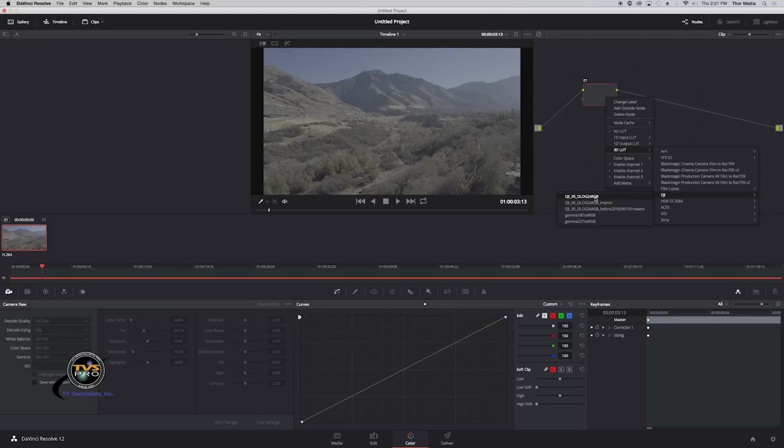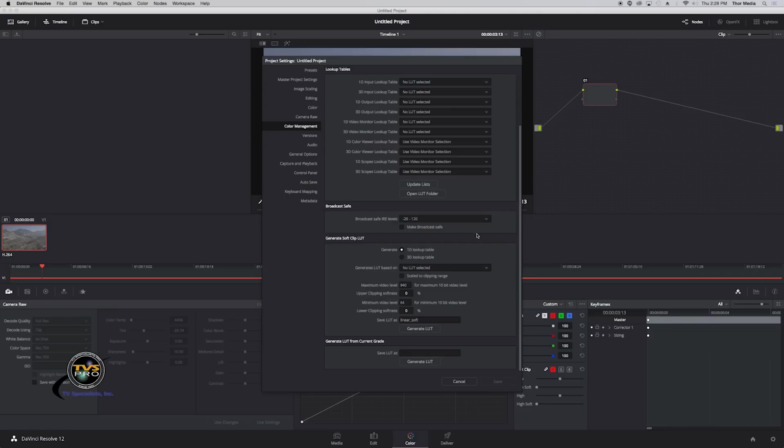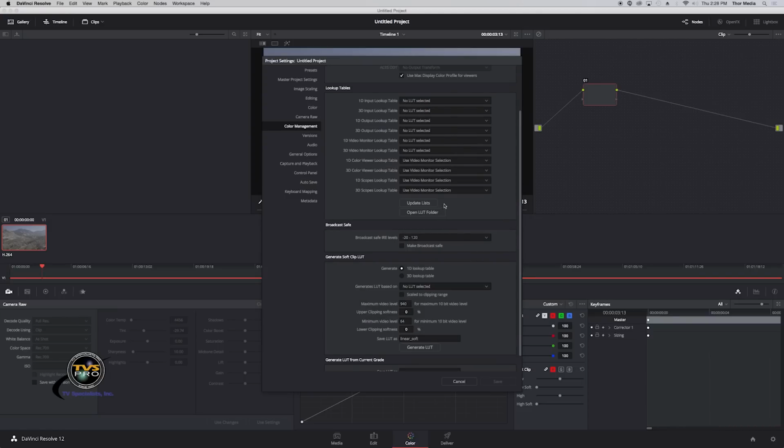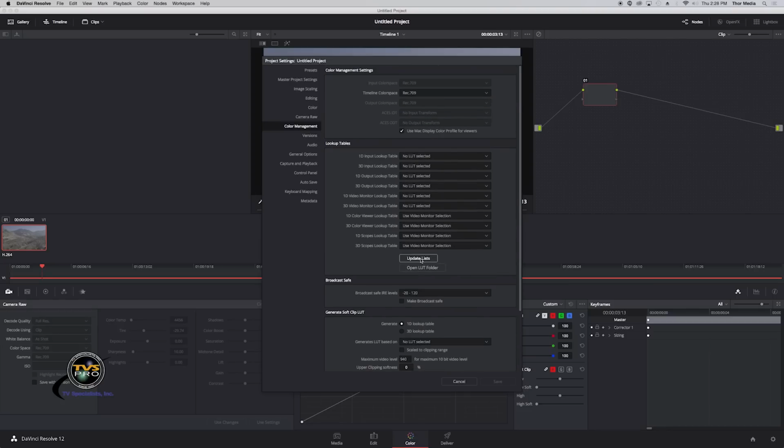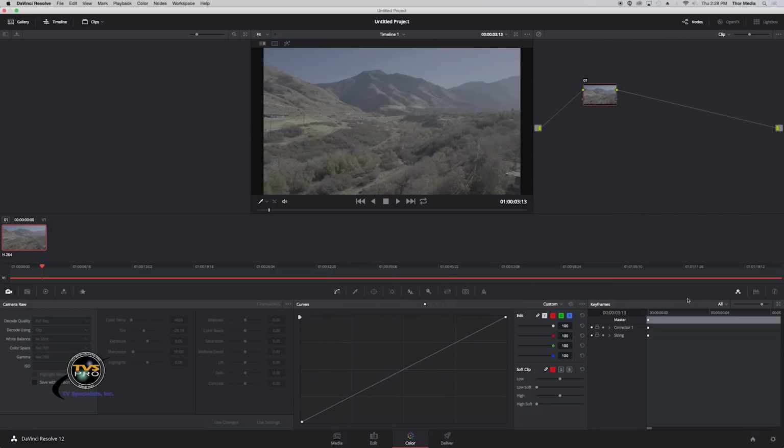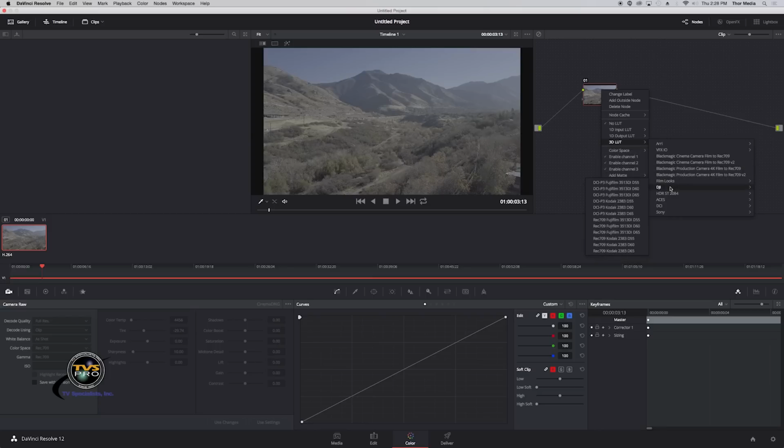sRGB LUT. I do need to remind you, I'm skipping ahead of myself a little bit: that DJI folder will not show on that LUT list until I go down to the Gear tab down here, Settings, and on the left I select Color Management, and then in the middle I click on Update Lists. This is going to update those back-end cube files that we've already added. When it updates, at the bottom I click on Save, and that is how I got that DJI folder to show up when I click on the node for the 3D LUT.